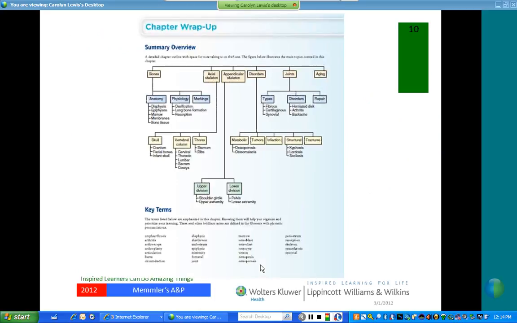Now, if we turn to the very end of each chapter, there are obviously the traditional elements, such as end of chapter questions, a word parts table, and key terms. What's brand new is this summary overview. These are visual representations of all of the chapter material. I've started using these a little bit. I use them when I plan my lectures and when I write exams to make sure that I've covered everything in the chapter. I can also see students using them to mentally organize all of this material because they're such visual learners these days. They can also use them to see where a particular topic is covered. For example, they can see that osteomalacia is covered under metabolic bone diseases.